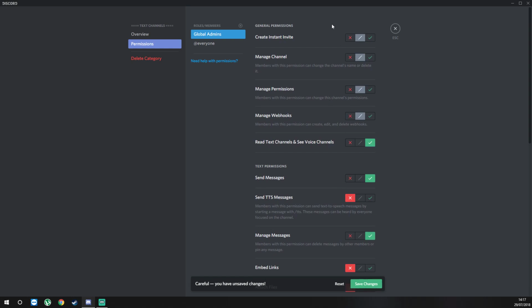They can read text channels. You can allow them to do certain things if you want them to be able to, like allow them to manage channels. I don't recommend it because that's what your maintenance person is for. We're not going to allow them to manage permissions, otherwise they can change permissions on roles below theirs, and they can seriously break things. And we'll keep the webhooks and stuff separate as well. That should all be handled by your maintenance person.